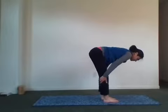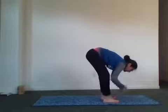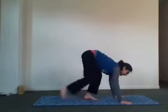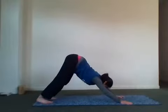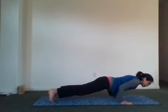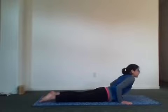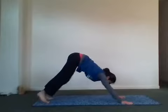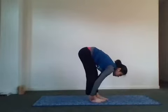Inhale, halfway lift. Exhale, lower down. Inhale, reach your hands all the way up. Exhale through heart center. Inhale, reach your hands up. Exhale, forward fold. Inhale, halfway lift. Exhale, downward dog. Inhale to your plank. And then exhale, lowering through chaturanga. Inhale, cobra. Exhale, downward dog. Step or hop to the top of your hands.